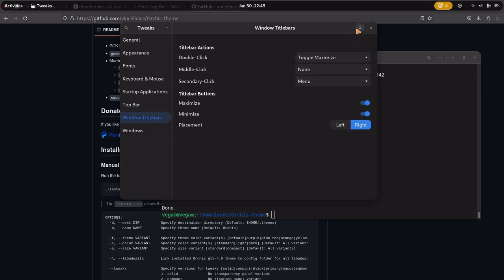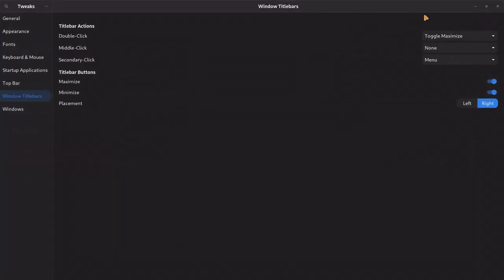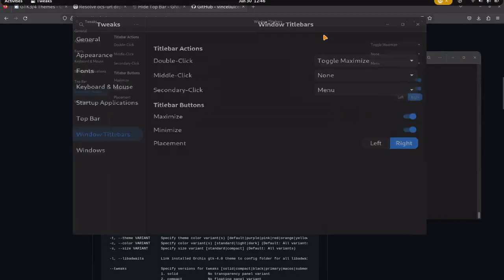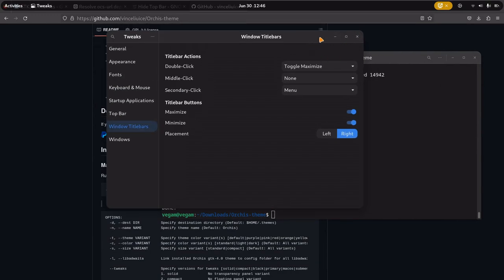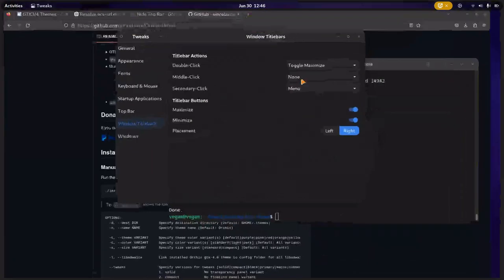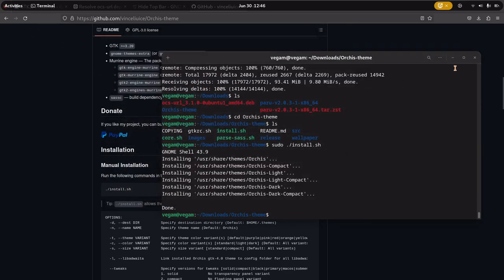I find this funny that they don't do this by default, but it's fine. This is much better instead of tapping this panel over here to minimize and maximize it. I mean, window the whole thing and maximize it. And then there is this minimize button as well. This is too useful for me. I don't know about you. And yeah, tweaks are done.